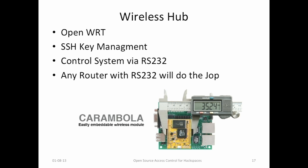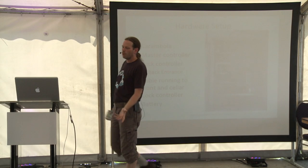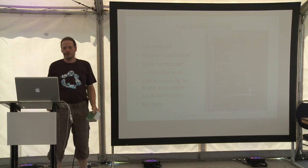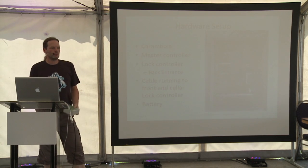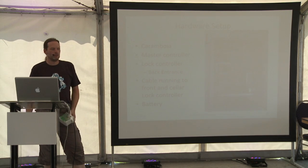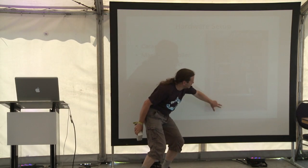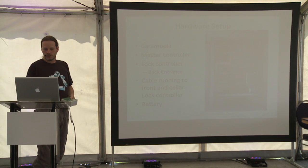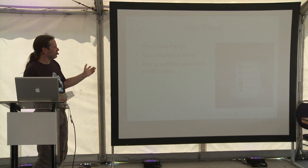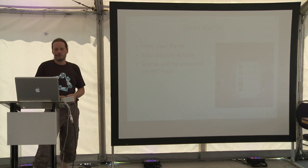The hardware setup at our hackerspace is mounted in a, okay, you don't see, sorry about this, just in a key box. So just normally hang out your keys. There will be the both controllers. Here only the beta version. The Carambola with a breakout board or any other WRT router like this. And the power supply, we have here two lead-gel batteries inside. So it's running on backup power. And on the outside, we have some display. Now it's only laser cut on some piece of wood. So it will be mounted in the box in future.